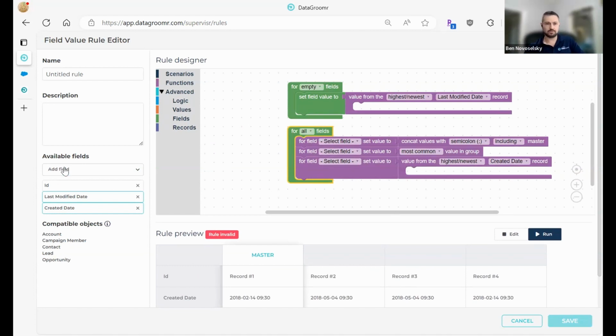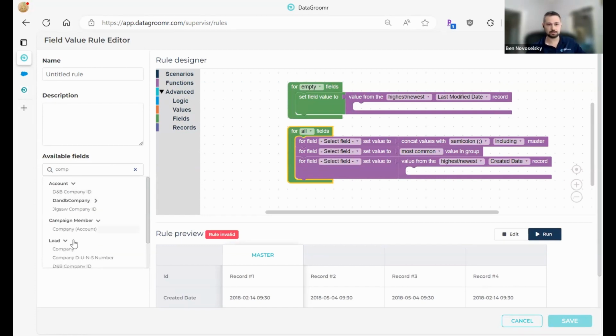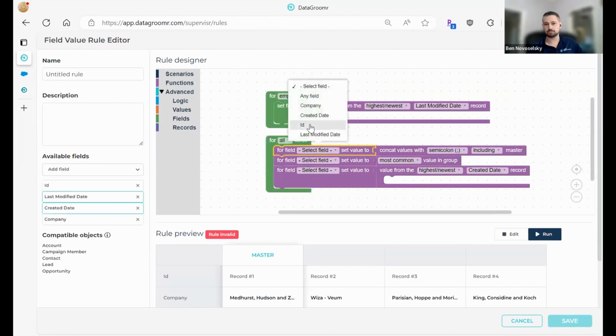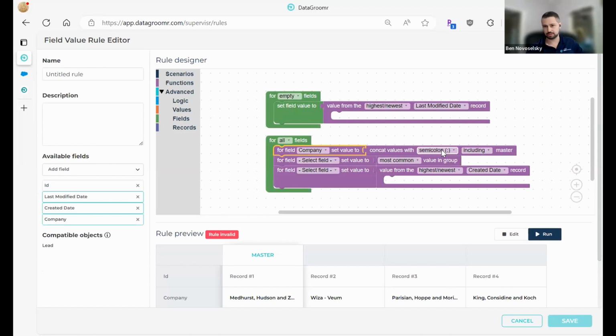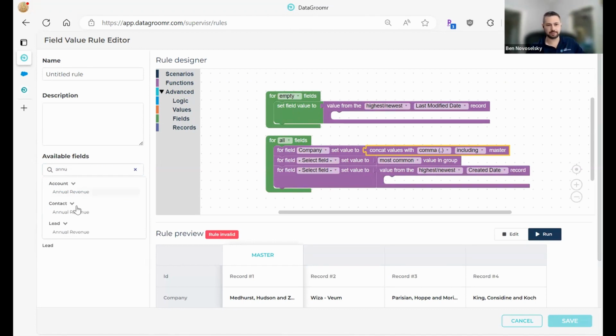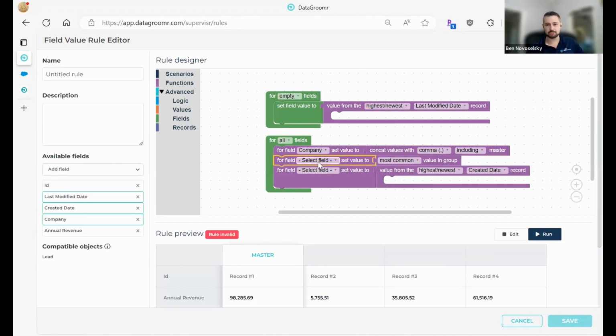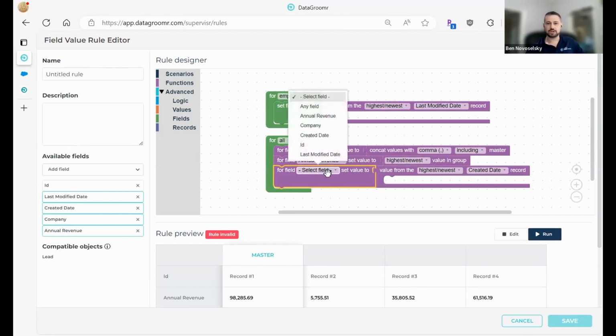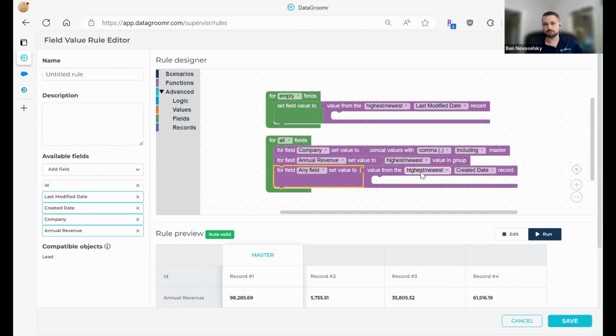So for example, for the company value on our lead, we may want to concatenate all of the values with a comma. For the annual revenue field, we may want to just, let's say, take the highest value. And for any other field, we may want to preserve the value that was modified most recently, like this.